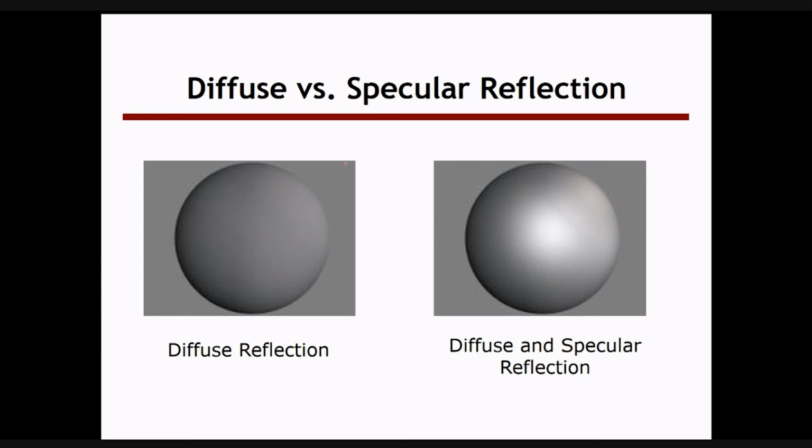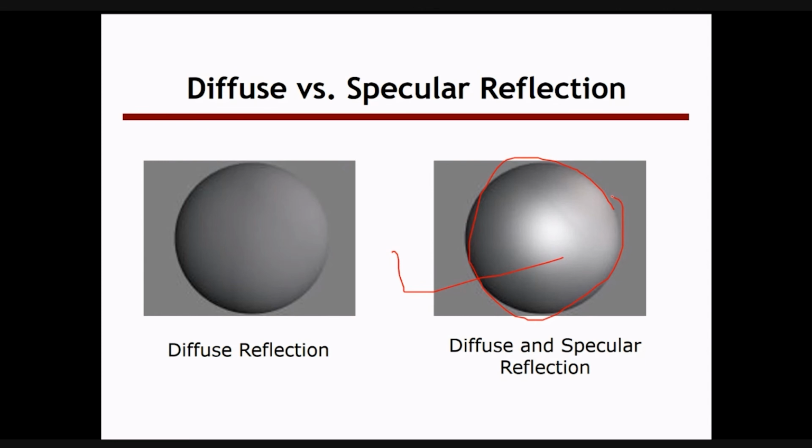And this is how it looks without specular reflection. As I said, with diffuse reflection the light incident on the surface is dispersed in multiple directions. But now we are focusing on the spot from where it gives more intensity or reflects more light. If we have this property, then we will be able to see the same kind of thing, as you can see on your computer screen.